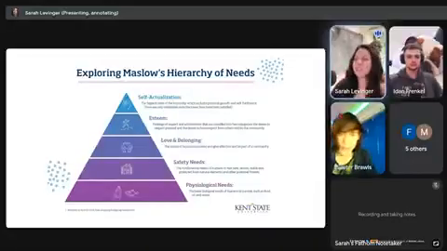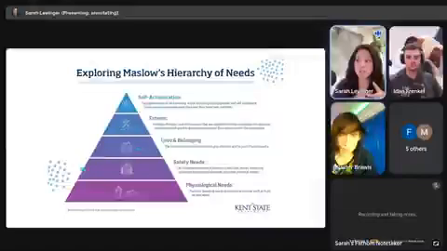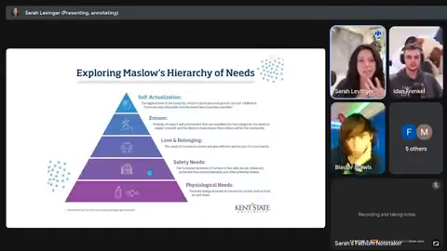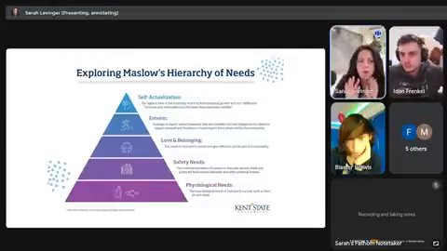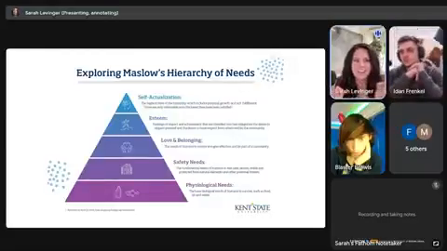This is the reason why when COVID hit, we really slipped back down into these three. And so you saw a lot of fear and panic behavior, because when these three are not taken care of, people get real scared and they start to self-protect, right? So we did a lot of bubbling. We bought a lot of toilet paper. We stayed at home. We sanitized a lot.